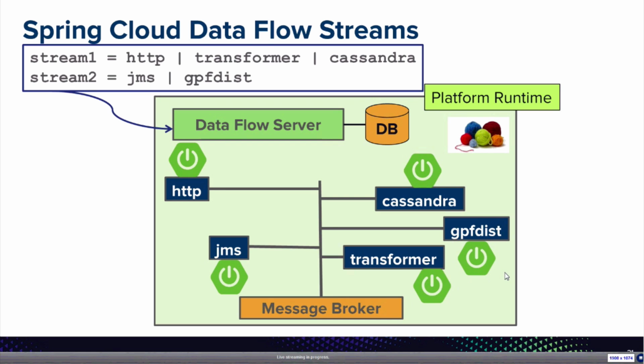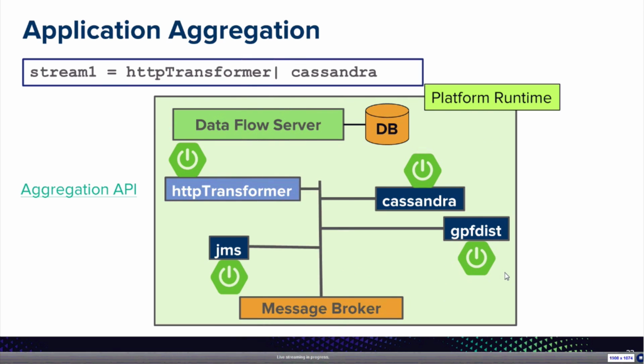So one key feature of Spring Cloud Stream is the ability to aggregate applications. You can create an app which is really the combination of these two existing applications through an aggregation API. This lets you avoid that extra hop on the network wherever you choose. You have to decide this up front, but usually once you start to know your problem space, you can make these decisions up front. And over here I put a little link, so when you get the slides, you can take a look at that API.